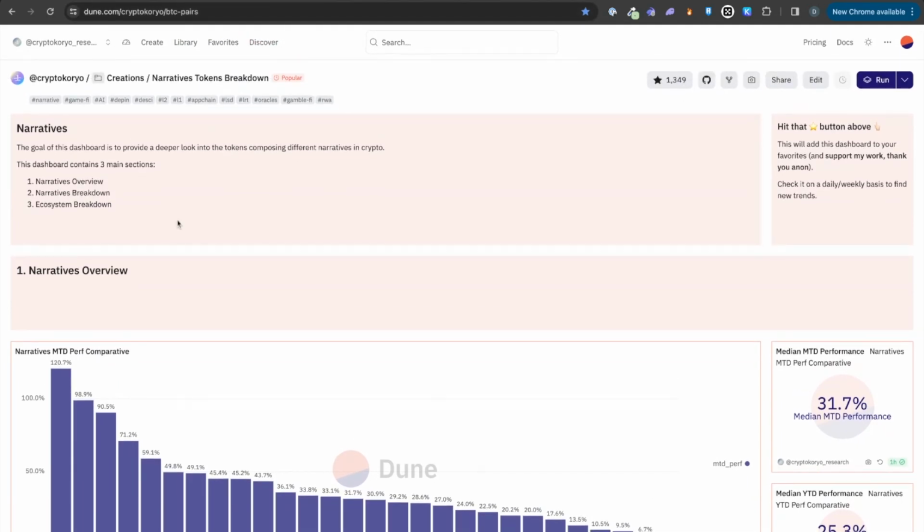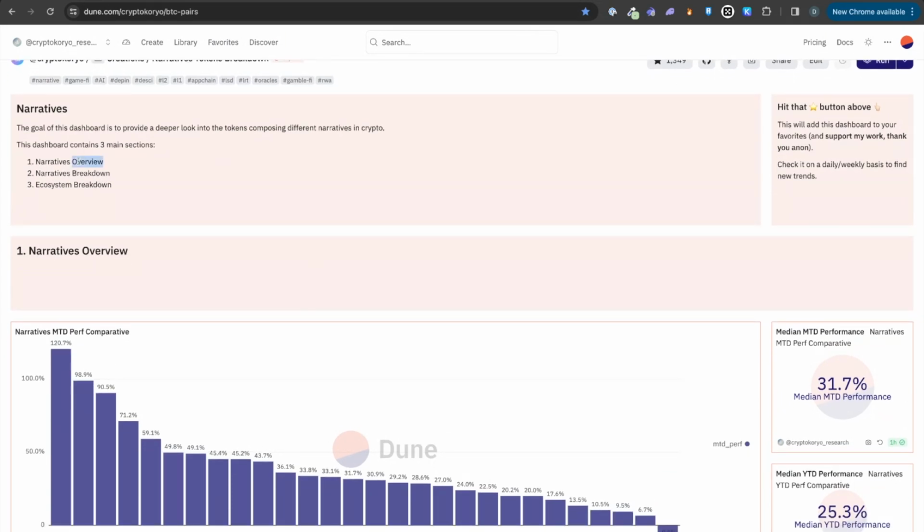This dashboard has a lot of things, so let's actually break it down. It actually has three main parts: an overview of the different narratives and the state of the market, then a breakdown of each of the narratives with details about the specific assets that constitute that narrative and how they're performing relative to each other, etc. And then there is an ecosystem section which compares different blockchains together. So how is, for example, Solana performing against Avalanche and Polygon, etc., in terms of the native assets on those blockchains. So let's start with the first section.